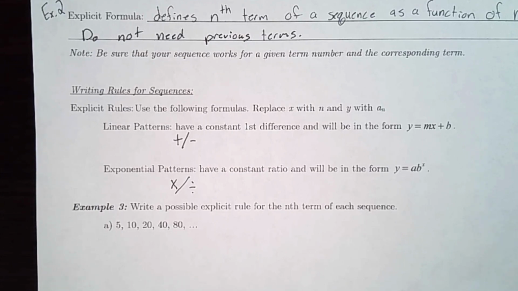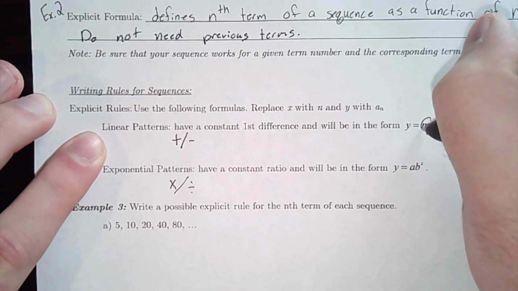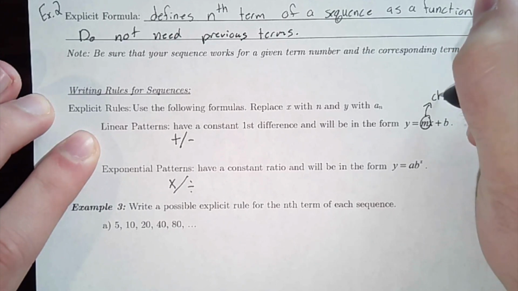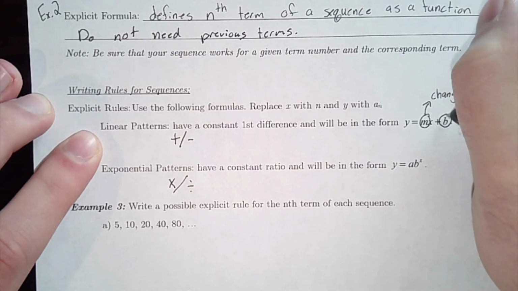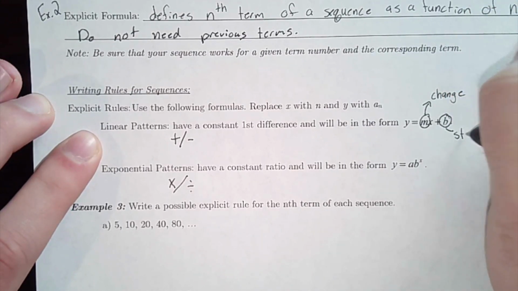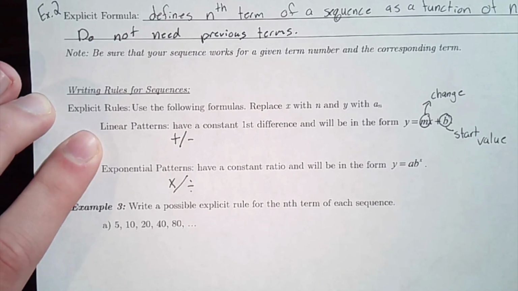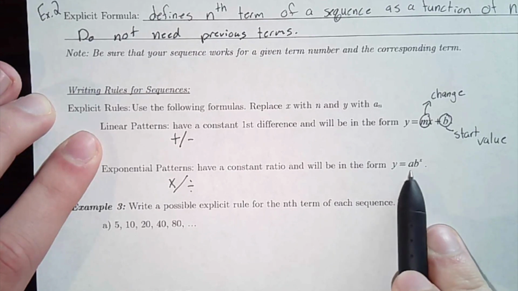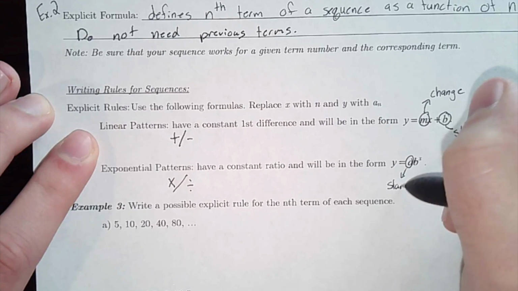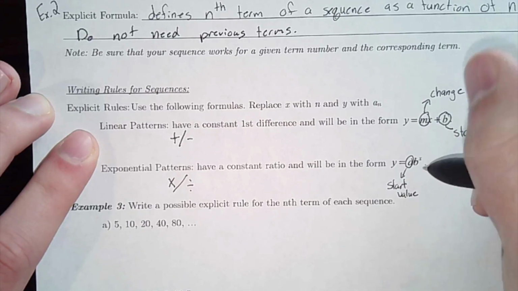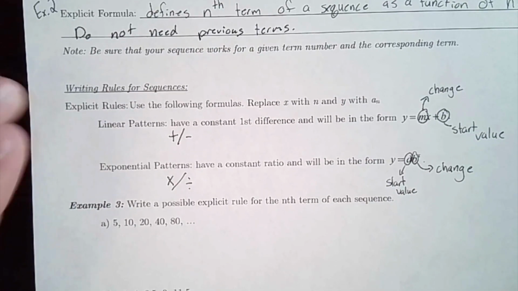Okay, our formulas here, let's just quickly talk about these. y equals mx plus b is for linear. m here is what we refer to as slope, but we're going to call it our change here. It's how much we're changing by each time, basically what we're adding or subtracting. b is going to be what we call our starting value. Start value. Okay, and we're going to have the same things for our a's and b's in a times b to the power of x. a, though, is going to be your start value. And b is your change. Okay, and we'll see how that works as we get into our first couple of examples here.